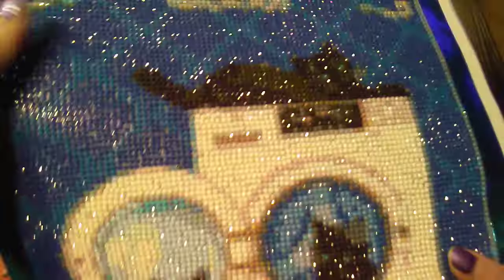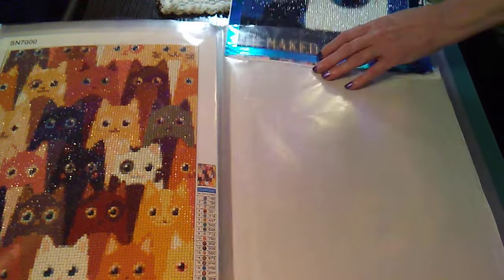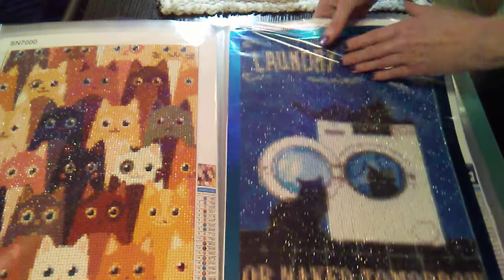This was a great one to work on, except when you're working with double face tape you can't slide your drills anywhere — so that was a pain in the butt. But I did like the image. I just wanted this out of the way, I got it out of the way. I feel better. I feel better with this done.